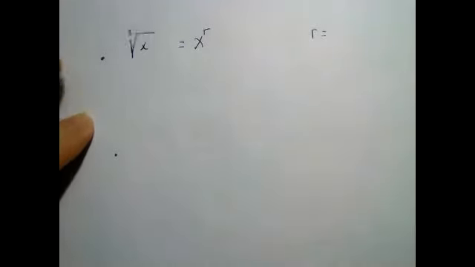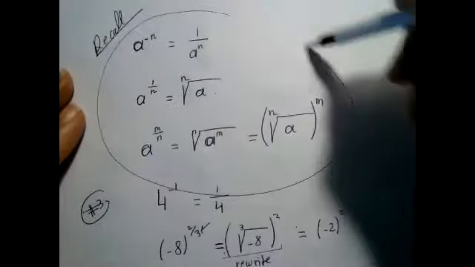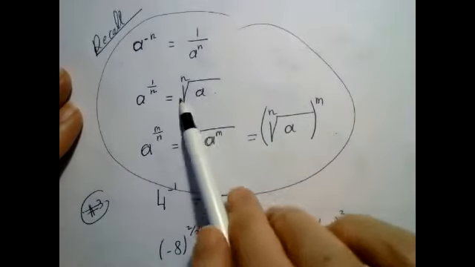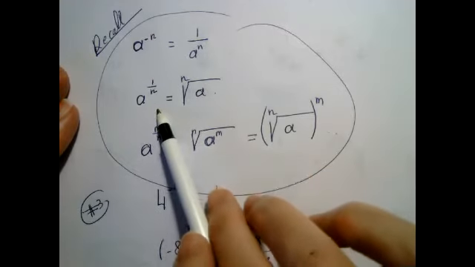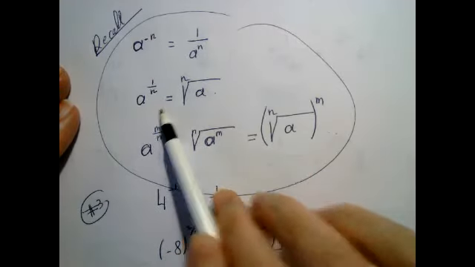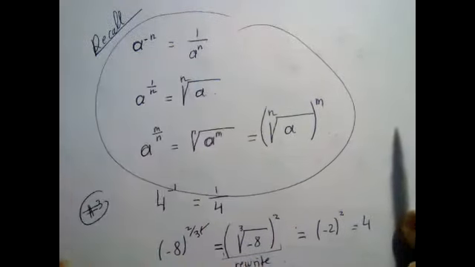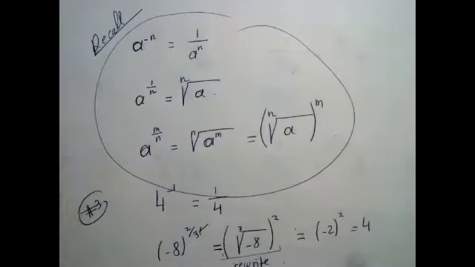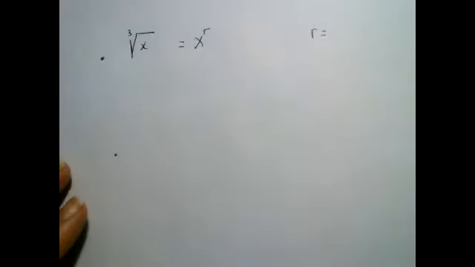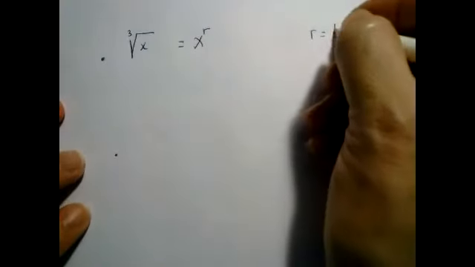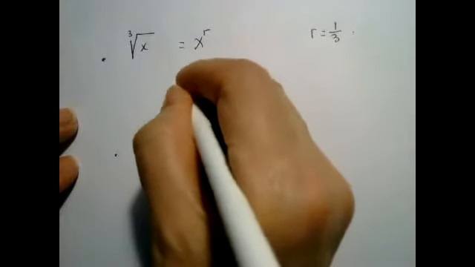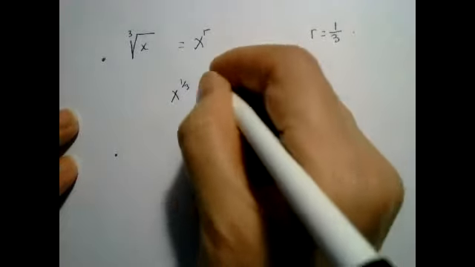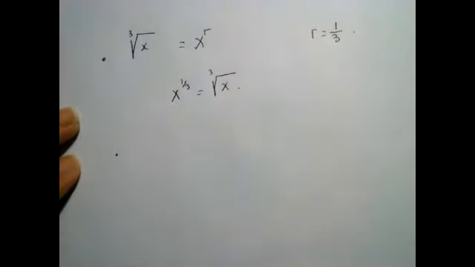Okay, remember, you have always to keep this in front of you. Nth root of A, if you have the root here, is A to the power 1 over the root. Keep this in front of you, and on Brightspace, I gave you a worksheet. I gave you a summary of all the exponents. Please print it and have it with you. So here the R is 1/3, because x to the 1/3 is what we mean by the cubic root of x.